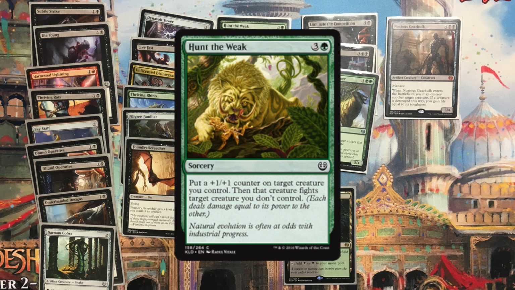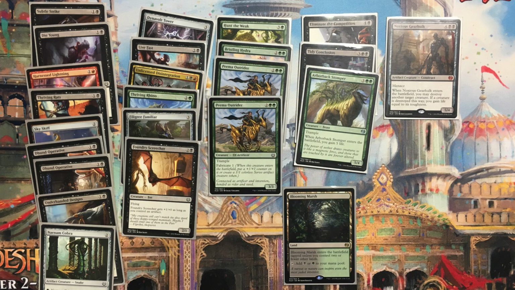Hunt the Weak, 3 and a green. Target sorcery. Target creature you control gets a +1/+1 counter, and then fights a creature you don't control. Green removal. Green really needs it. It doesn't have that much removal, and this is fine removal. Not the best, but I like that 1/1 counter, especially in this set.